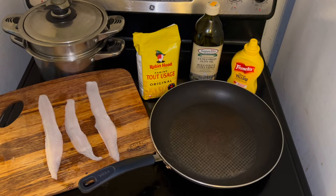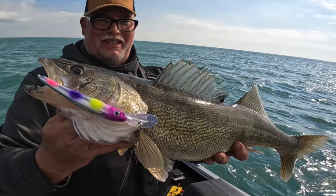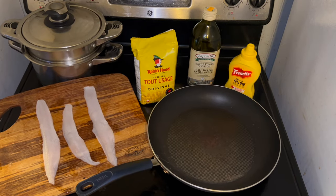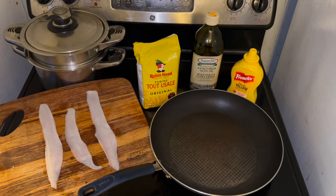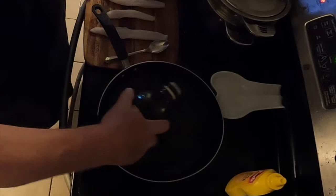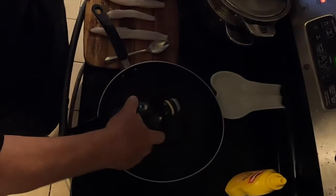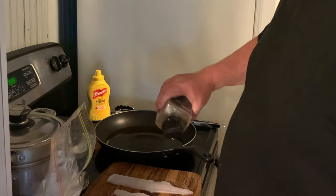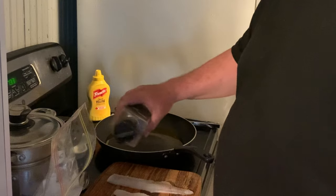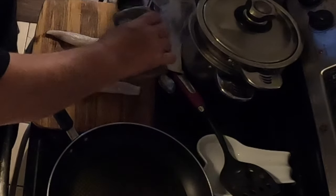He used to do it with perch with the skin on. I'm going to do it with walleye — I already took my skin off. But yeah, you can use whatever fish you want. All you guys need is flour, a little bit of mustard, and a little bit of virgin olive oil. So you want to get enough oil in there to coat — better have a little extra than a little less. One thing Mr. V does: he puts salt and pepper on the fish first, but I'm on a diet so I'm trying to stay away from salt.